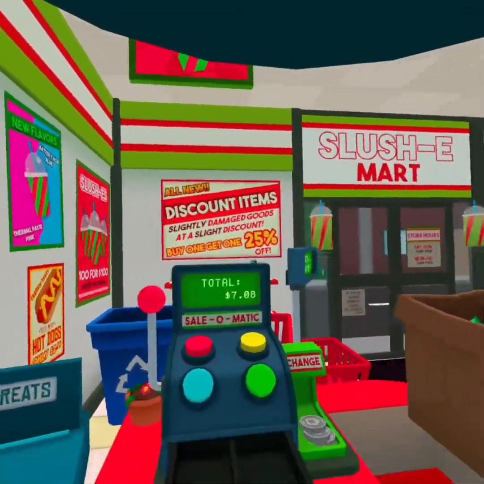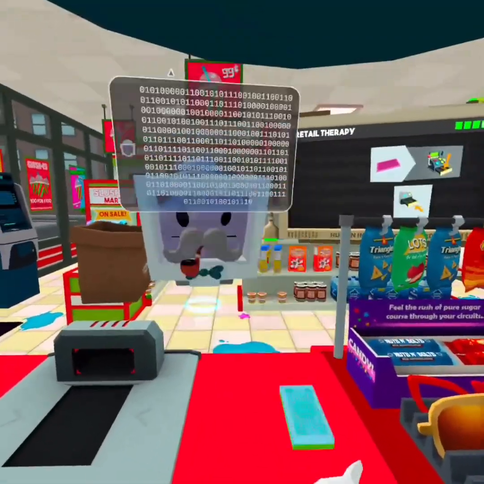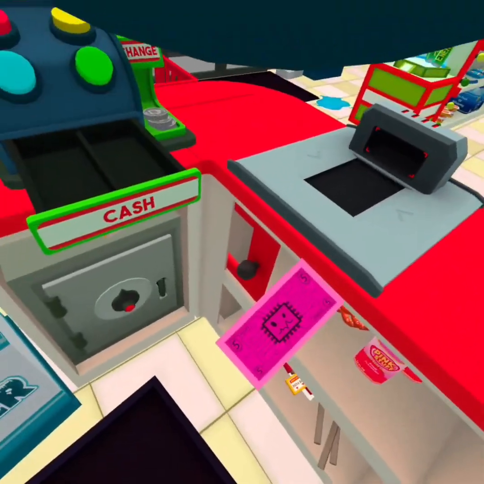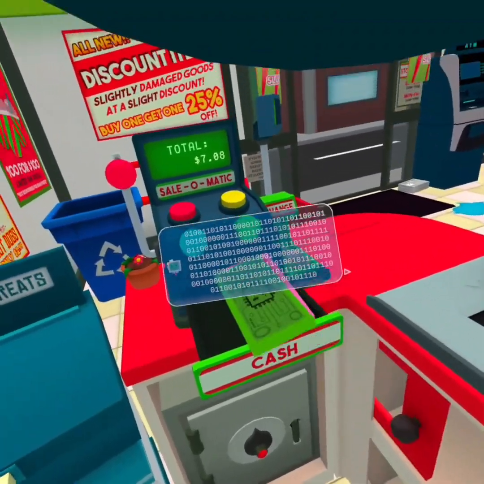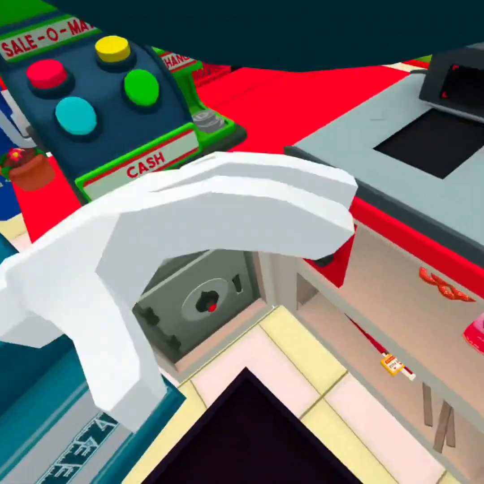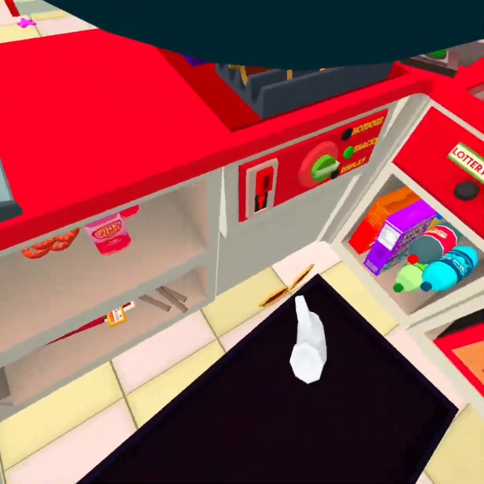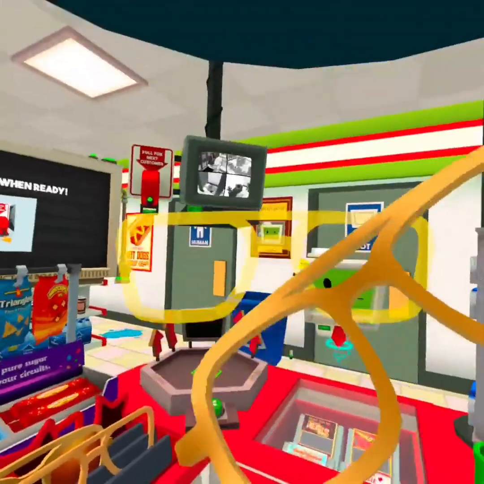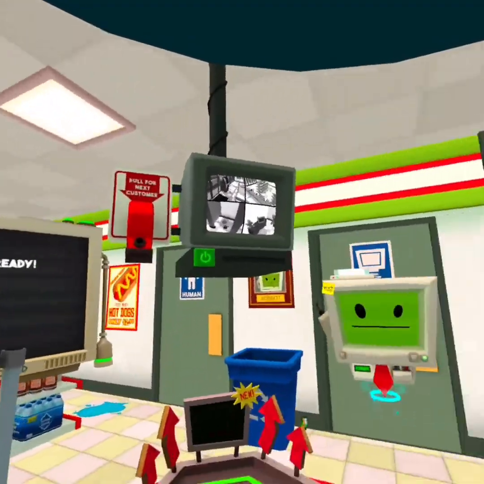Your total is 99 cents. $7? Seven. Bunch of money. Nothing like a little retail therapy. Make sure you grab their money. There you go. All right. Next job.